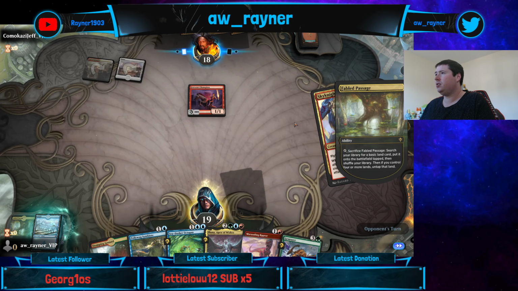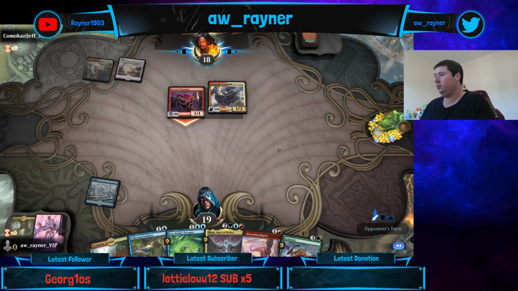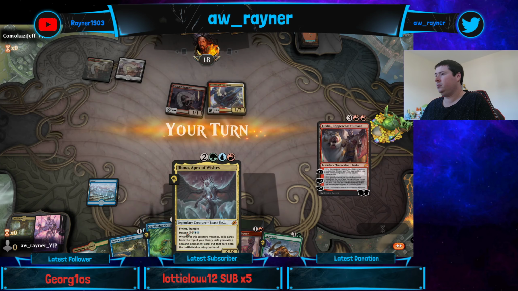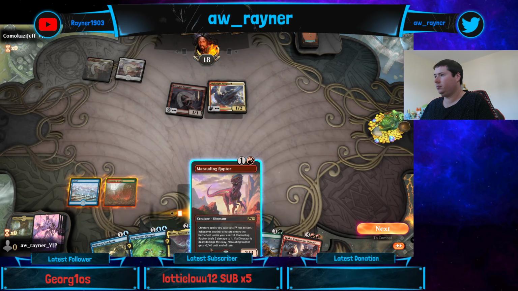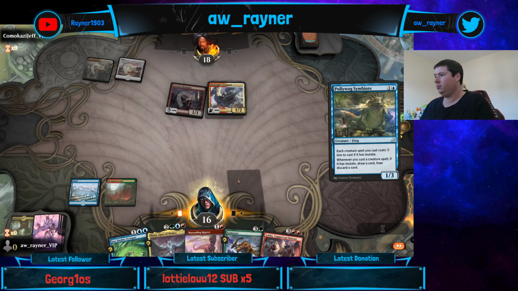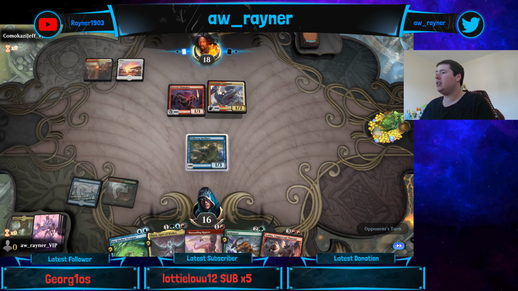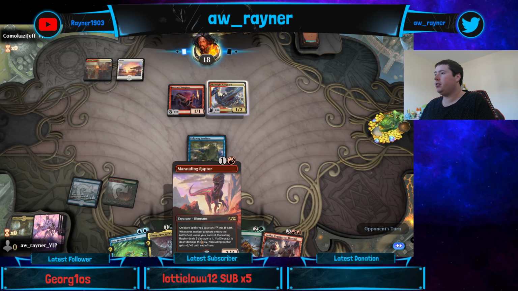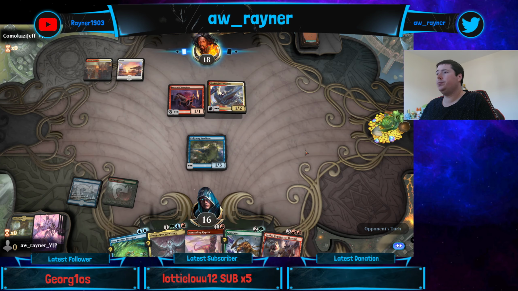We need an island. So my mutations cost 1 less. If I play the Marauding Raptor, my creatures cost 1 less too, so that means that stuff would be very cheap. Do need some lands here though.